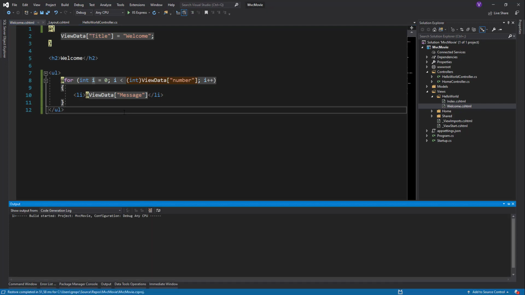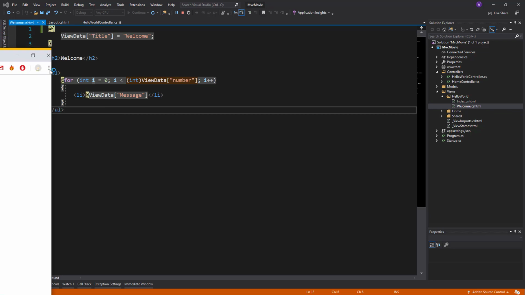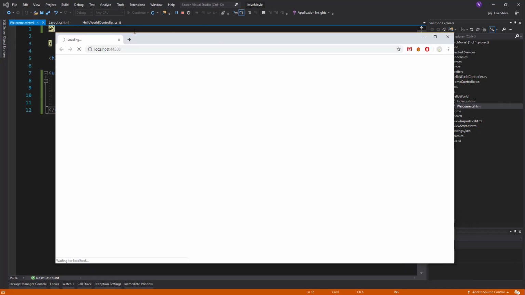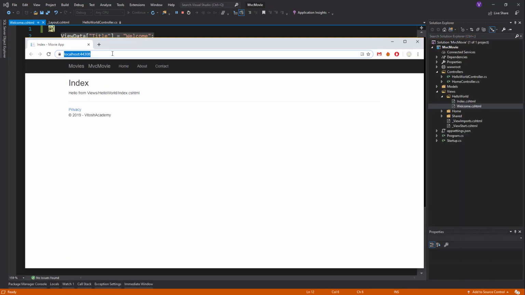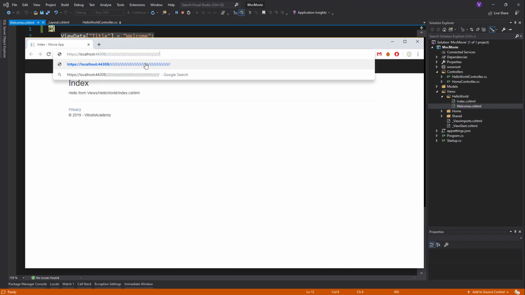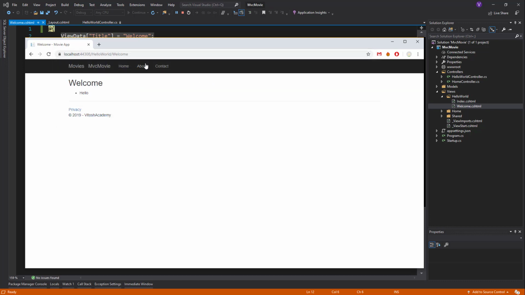Okay, so let's click F5 and see what's going to happen. If we click F5 from a view, it should open exactly in the view, or at least I guess so. Let's see. Nope, not exactly. Anyway, probably with Control and F5 it would have worked. We can do it ourselves. So here we go, hello world / welcome. We only write it once, and it's hello because we didn't pass any kind of parameters.